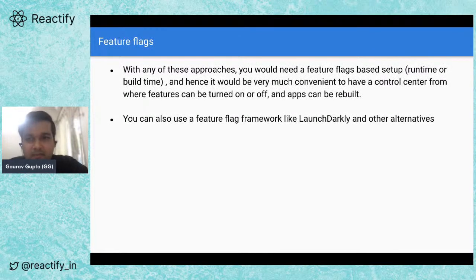Feature flags, again, I've already talked about, are one of the core things that you would need to have if you want to have any kind of multi-tenancy. For this, we are generally just using our own implementation of build time feature flags and runtime feature flags, but there are some frameworks out there which you can also look at to help you with this.